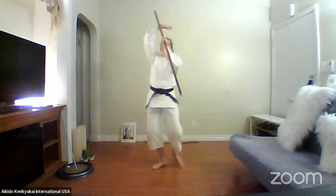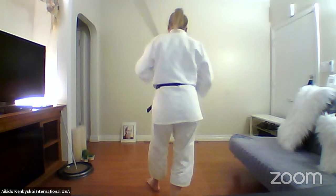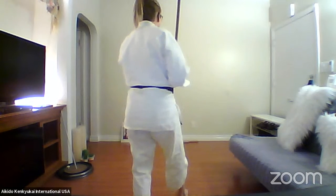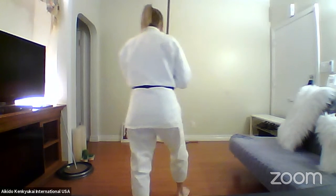Okay, so of course, same beginning as Ikkyo Ura here. Same beginning as Nikkyo Ura, in that instead of just doing Zengo Giri footwork for the cut, we actually do Tenkan for the turn. So I'll show it again. Tenkan brings you right into this stance. I didn't mention it before with Omote, but for both Omote and Ura, we land in Hamme body. This is Hamme. It's not this and it's not this. Right here.